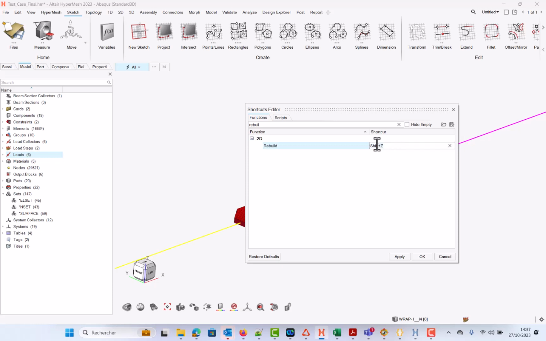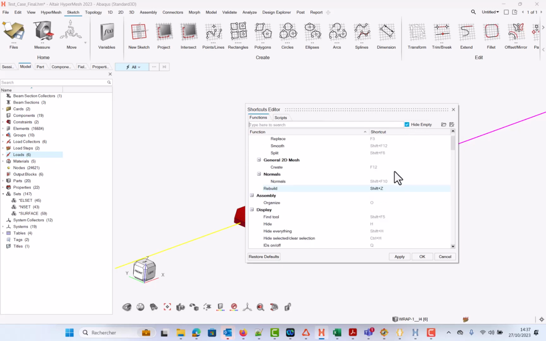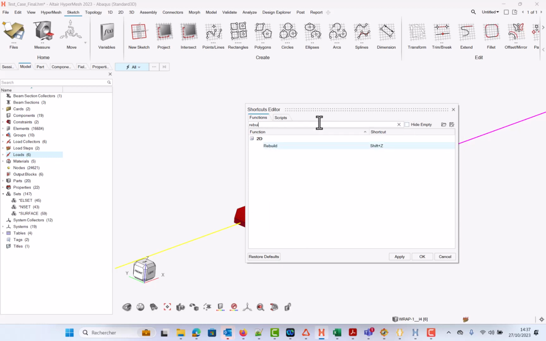Here you can clear everything. I just tried it just before, and you can add anytime because I customized it. Just hit a combination of keys on your keyboard and it will keep this one. You can ask for hiding empties just to see the ones that are currently defined. Uncheck this. Please, every time that you add a filter, keep in mind this filter works in the two tabs, so make sure to clean your filter after you define it.